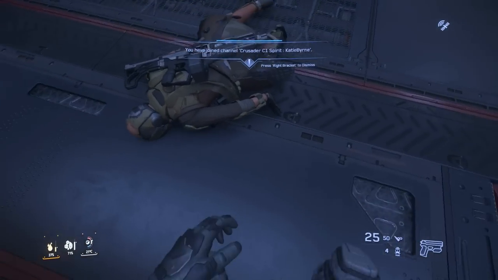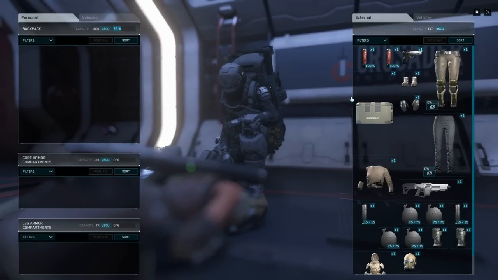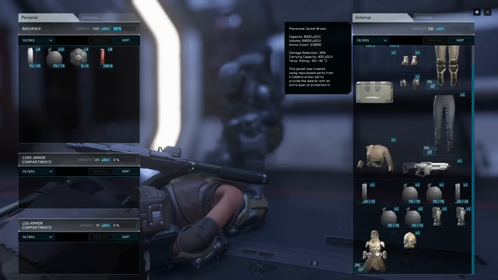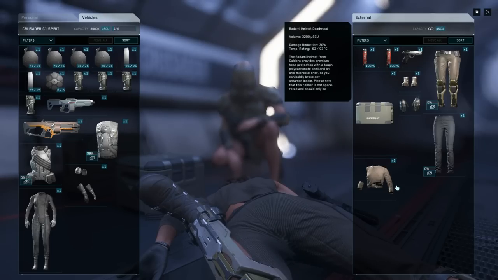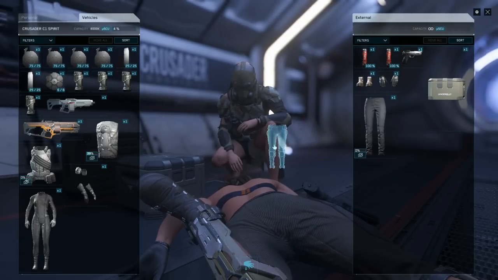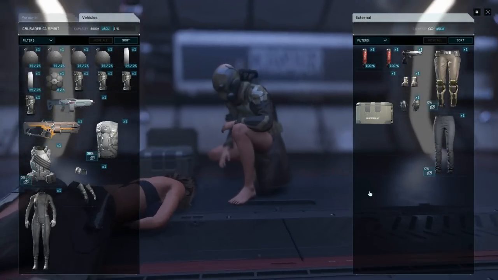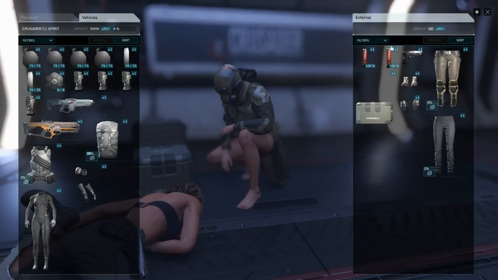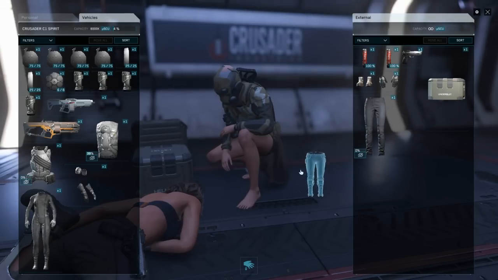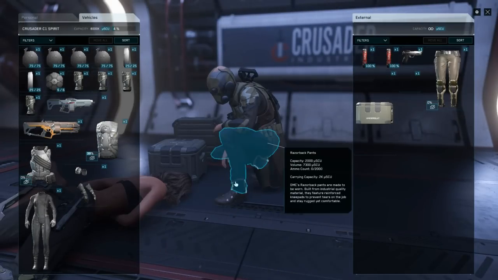See what this clothing is like. So we got a piecemeal jacket, 30% damage reduction. Damn. I was equipping the gear when I spotted a little trick in play. Wait, the legs are... Okay, so this is so weird because the legs are armor. The legs are Lynx legs. There are Razorback pants as well, but there is also the Lynx armor.